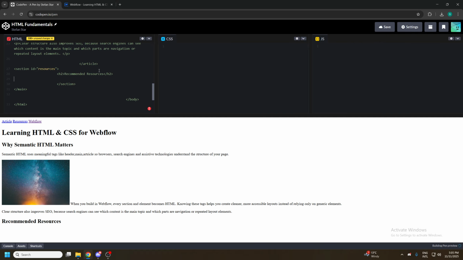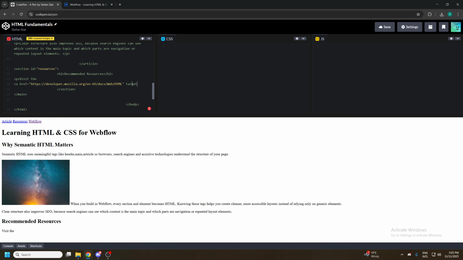And let's make one paragraph with, let's write, visit the, give one link. And give a link to the Mozilla MDN documentation. Here you can learn everything about HTML and CSS.